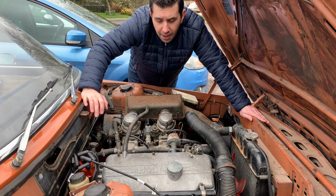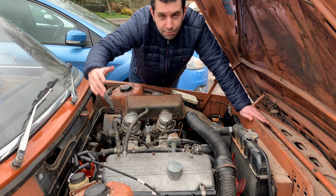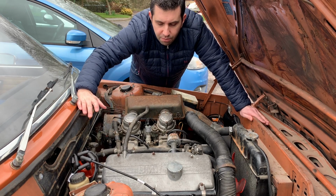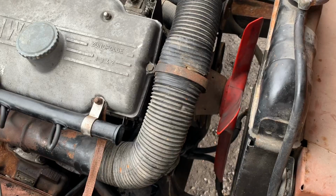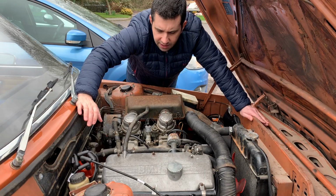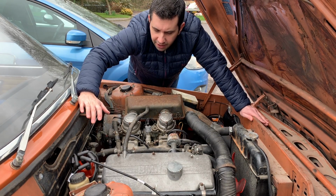Anyway, so what you're going to look at is the couple of videos that I've made over the last couple of weeks of me doing the valve clearance. This is already the finished product-ish, given a bit of a clean. It's not completely done, I need to tidy this up, but I'll do it at a later stage when I do more jobs here on the engine bay.